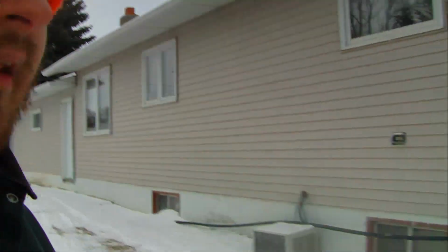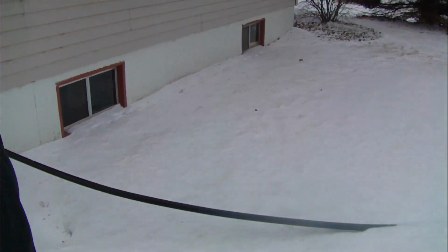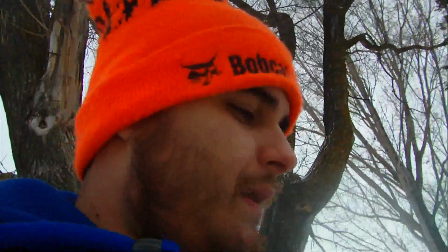And oh yeah, I even went a little further this year. I left my extension pipe out for the sump pump. I just left it out. There's just no room for it in the shop. It gets kind of in the way. But this is the other pipe that gets hooked up to the house for the sump pump. I usually like to keep it straight so the water will flow out real nice. But I have it on an angle this year. It's a gentle angle, it's not a severe angle, so it'll still flow. But I want to be able to get in here and stack a little bit of snow in here too. So yeah, that's pretty much it then.